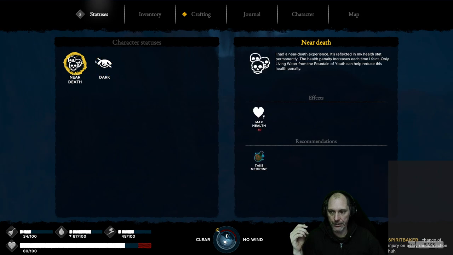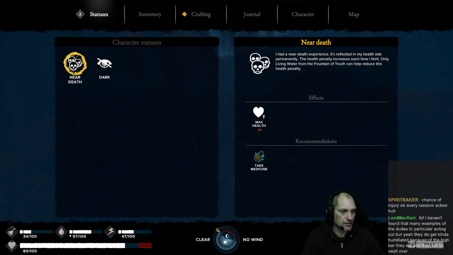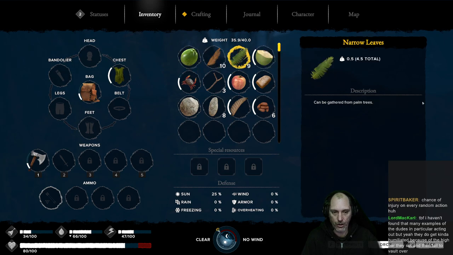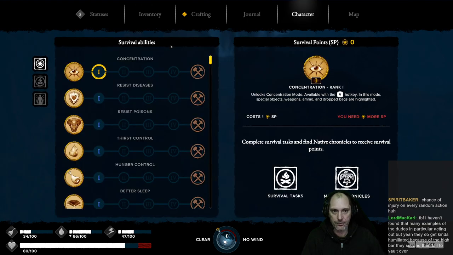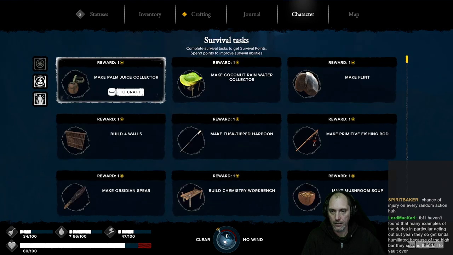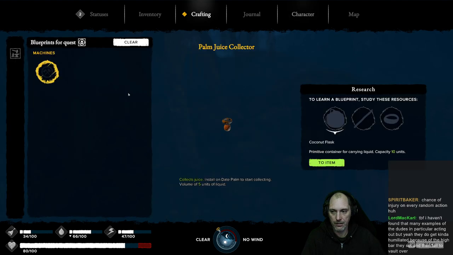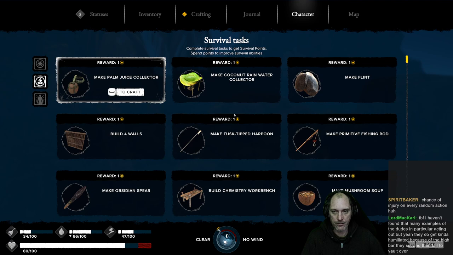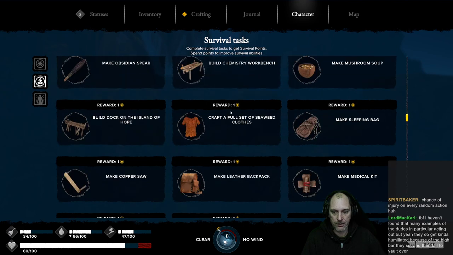It's dark and I'm near death. Oh, I have a near-death experience. Drop. I feel like this is... okay, wait. Character. Survival task. Craft. All right, how did I get to that thing? It's under character. That's what this stuff is. Make flints.